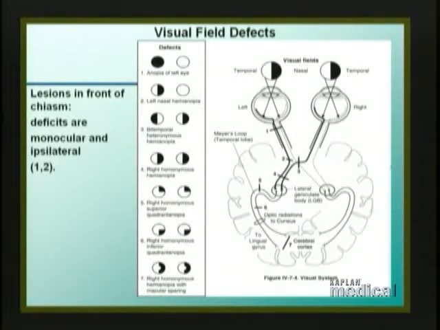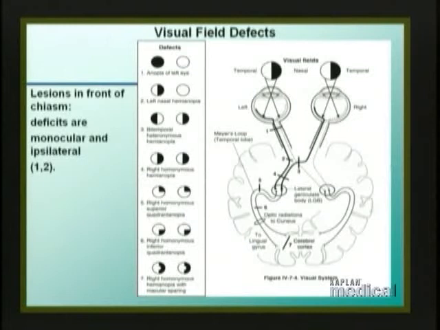First off, let's talk about the characteristics of lesions that occur at any of these sites. So now typically when you have a lesion to a visual structure, these are expressed as shading representing a visual loss in either a nasal or a temporal hemifield of one or both eyes. And they're indicated as shown here by these circles with partial shaded areas on the left side of this figure.